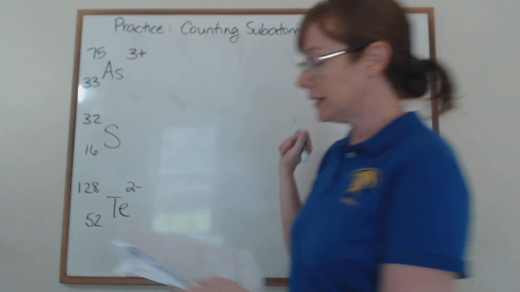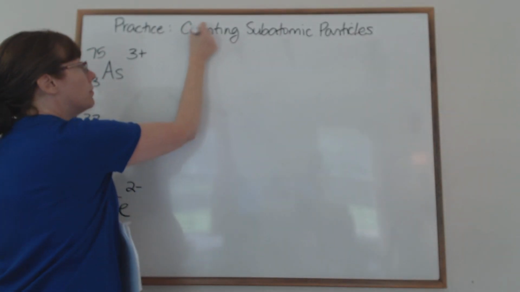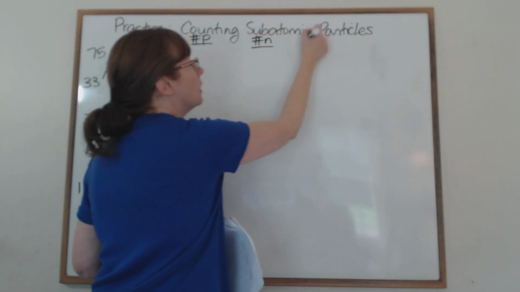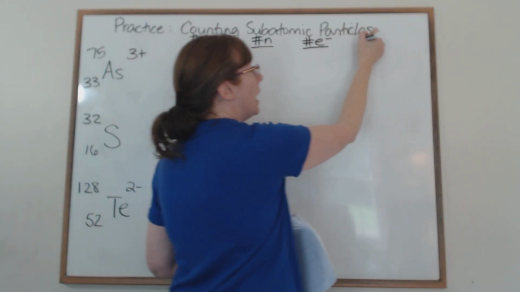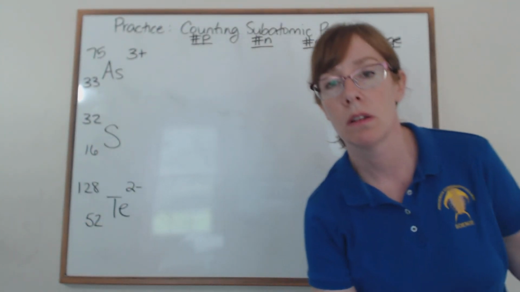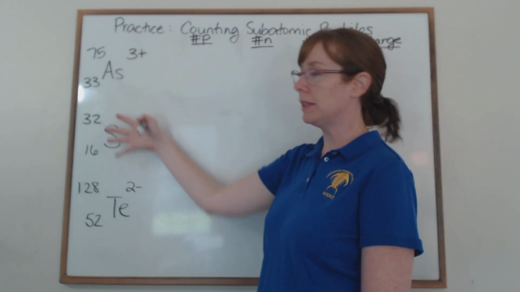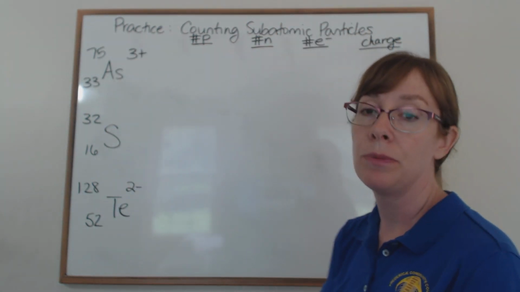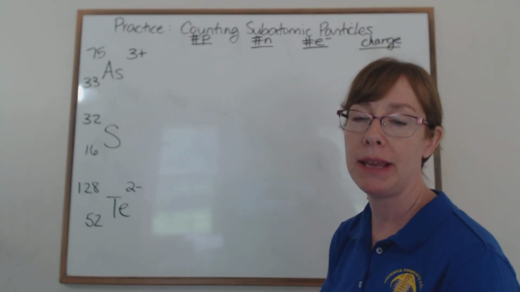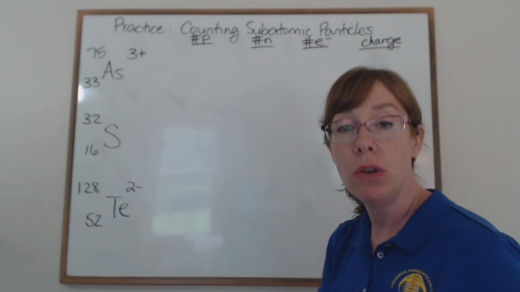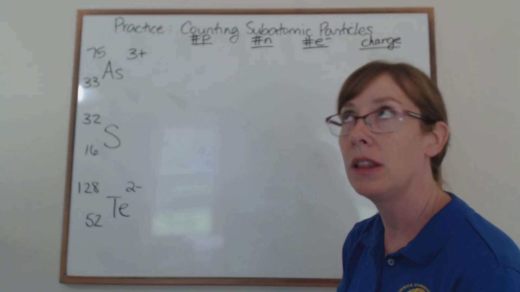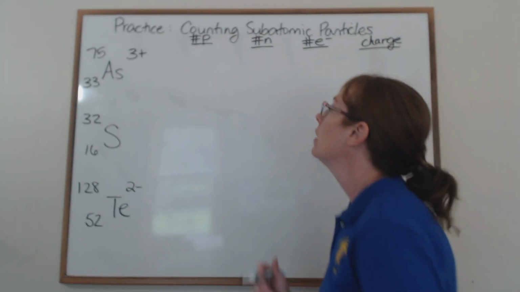What I would like you to do is take a few seconds and tell me the number of protons, the number of neutrons, the number of electrons, and the overall charge on each particle. So we've got 3 different particles here. 2 of them are ions. 1 of them is an atom, with an ion just being a charged atom, basically. You can pause the video if you want to just practice it, but I'm going to go ahead and do this in the order that I think is easiest.